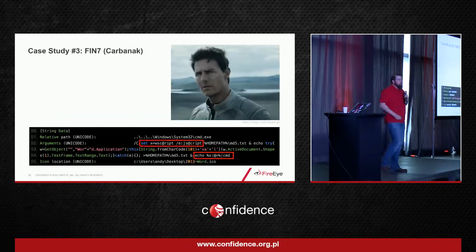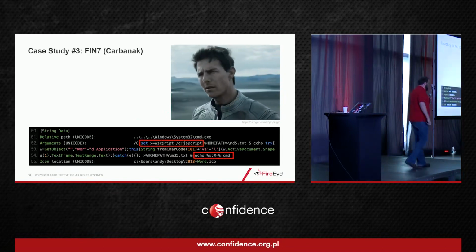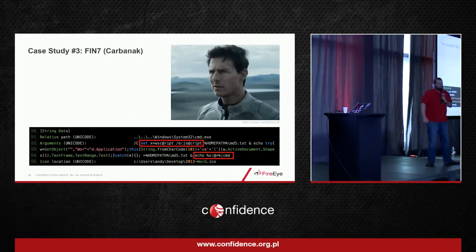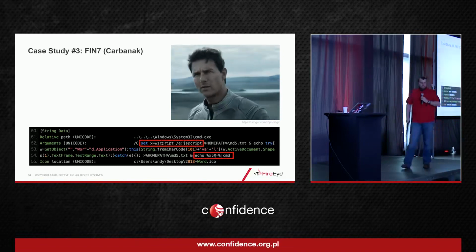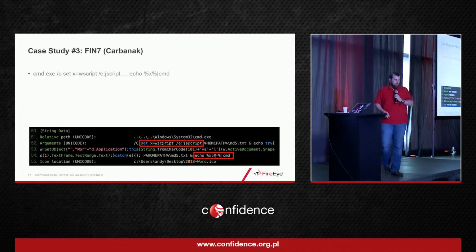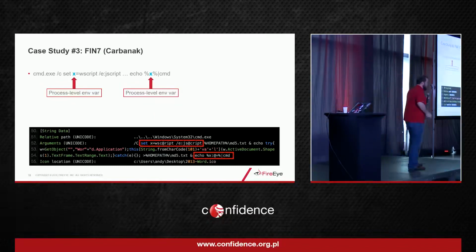But the two red boxes are what I really want to focus on. When I saw this sample, which my manager found on Wednesday, it really perplexed me, and I thought about it all that day. If you'll notice, there are these @ signs. Let's break this down. You have cmd, setting WScript, JScript, blah, blah, blah, into an environment variable X. And then in the middle, it's writing out this JavaScript file. Let's ignore that for the time being. But then it echoes X into cmd. So it's going to run a separate cmd process that will run the contents of X.